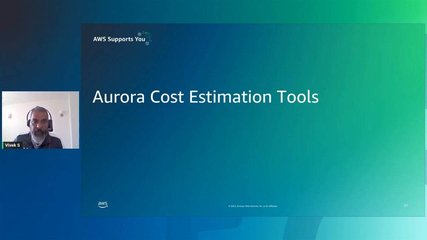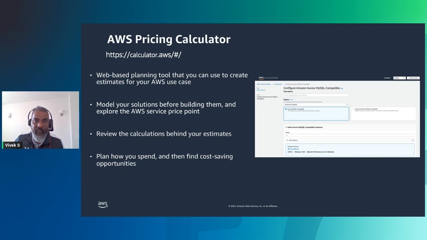Awesome. Thank you. So many times customers ask me, okay, we are good to move from Oracle to Aurora Postgres. Looks like a cool database, but how do I make sure how much it will cost me? Would it be a lot of cost or less cost, or am I going to save money or not? So let's learn about cost optimization tools supported by AWS. And number one here is the AWS Price Calculator.